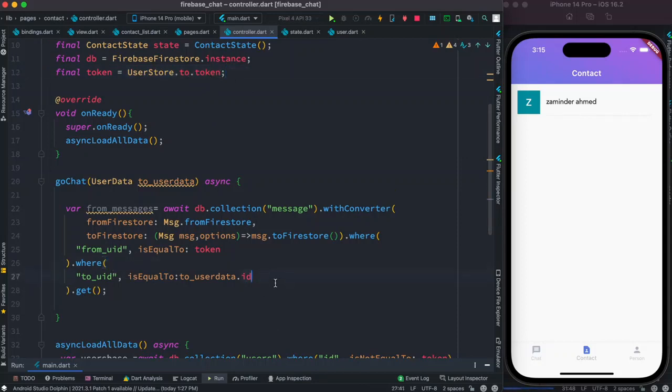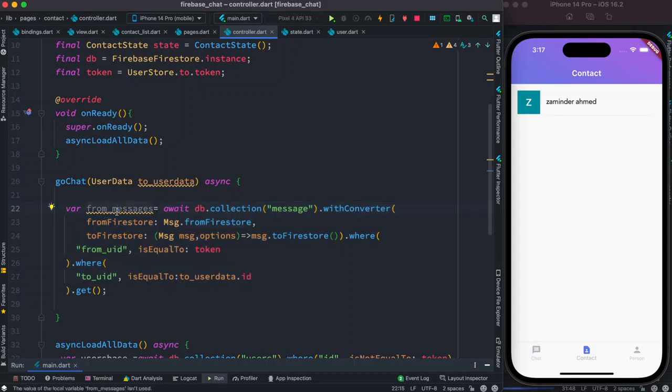Now this one is equal to the person that I'm going to send a message to. So the first one is the person that's trying to click, so that's me as a user. And the second one is the person I'm trying to send a message to, so that's where this condition goes. Based on these two conditions, we can get the right person that we are going to send messages to.